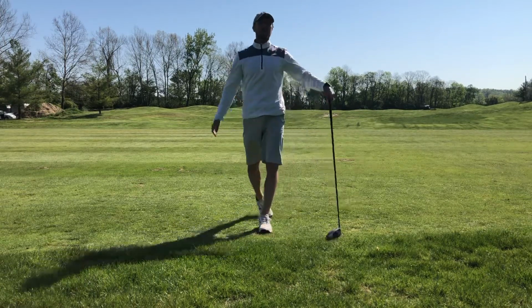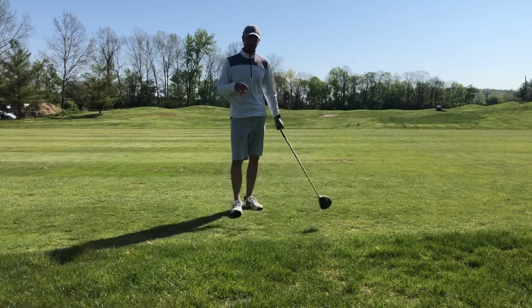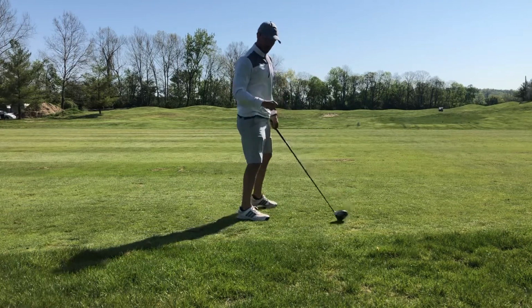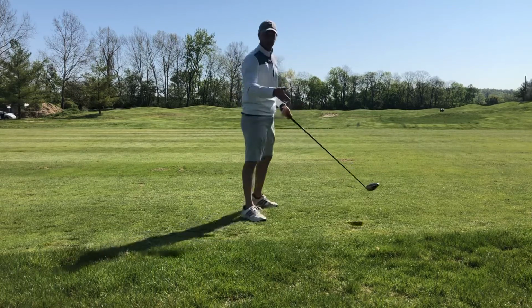When I'm on the range, maybe a quick 5 to 10 reps, just loosen up those hips, just work on getting down into those hips, and then getting that little push through the ground just to get my body used to pushing as I come into contact with that one, okay?